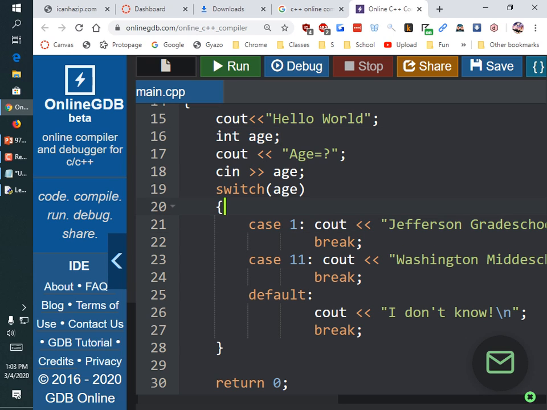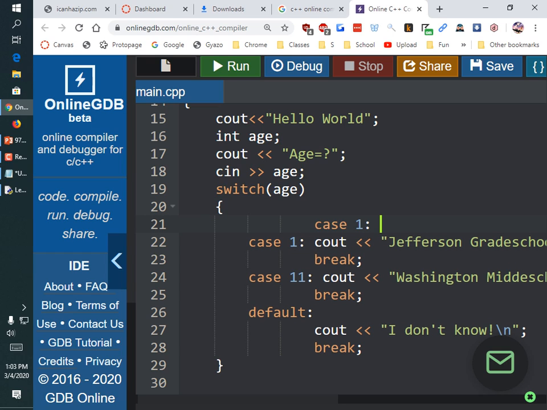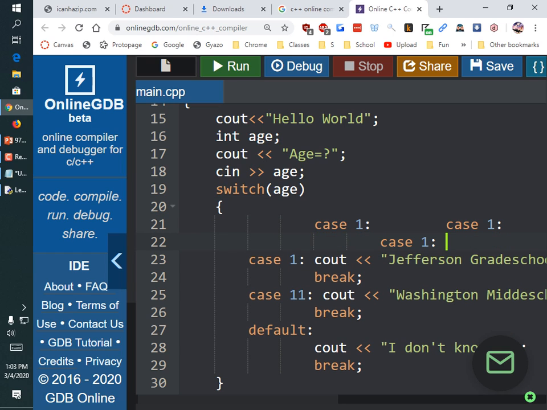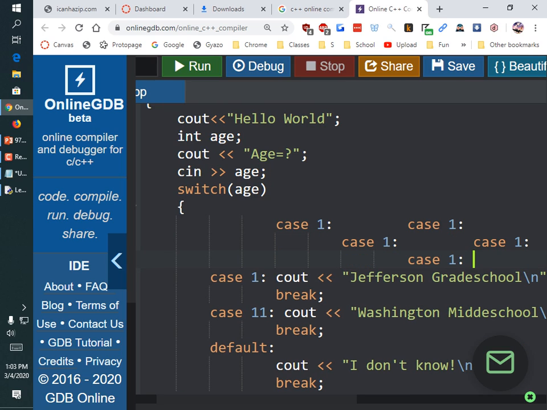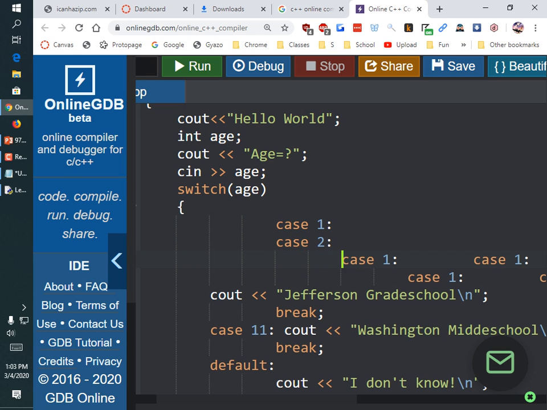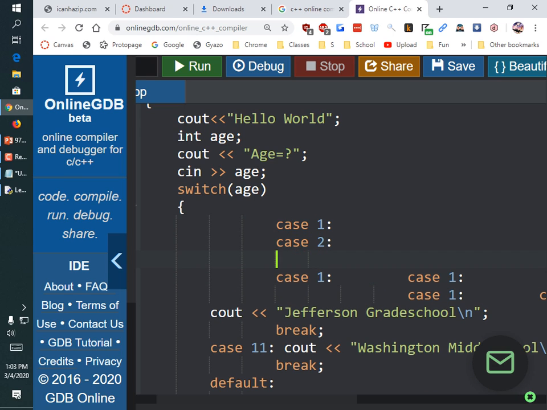Let me change this to be a little bit more accurate, right? Case 1, case 2, case 3, case 4, case 5, case 6. All of those should say grade school, or elementary school. And maybe that looks cool. Maybe we like the way that looks.